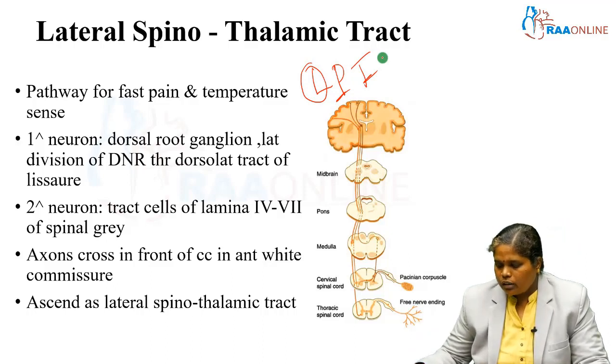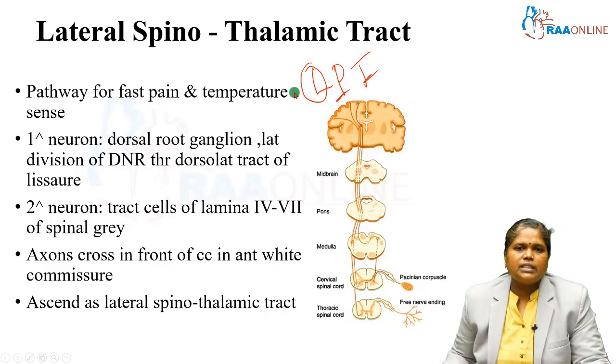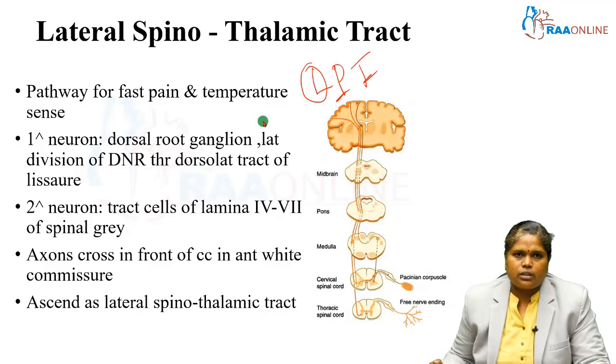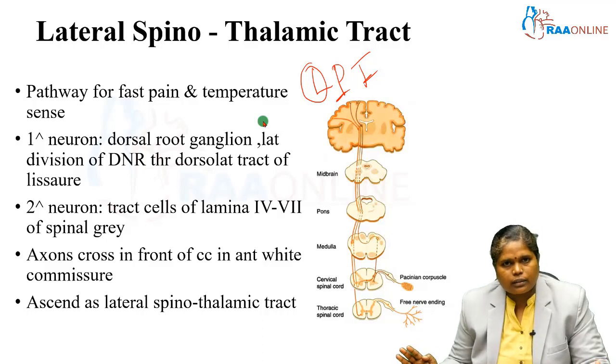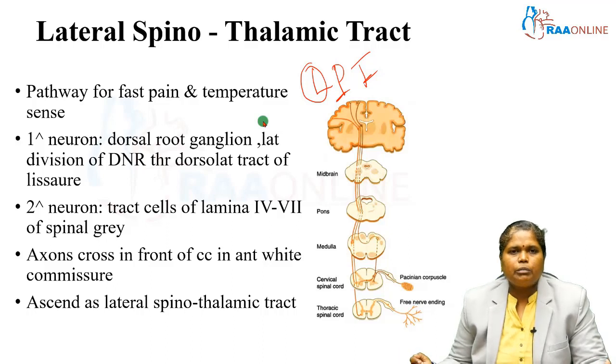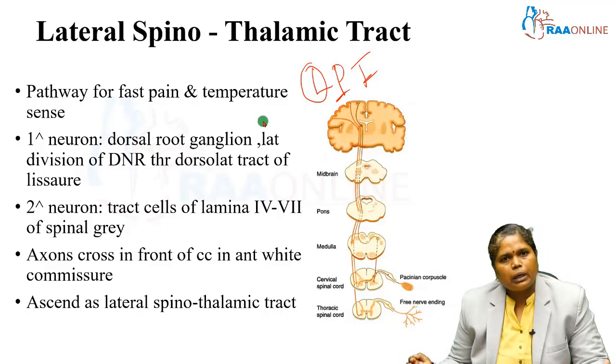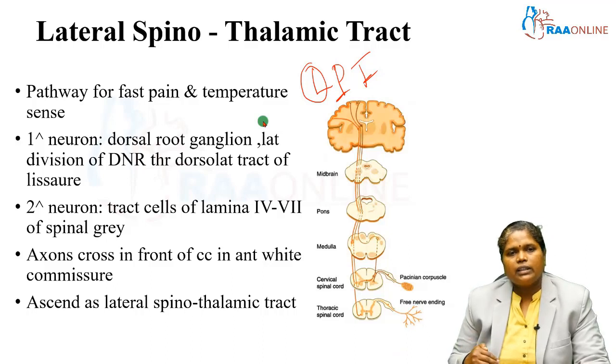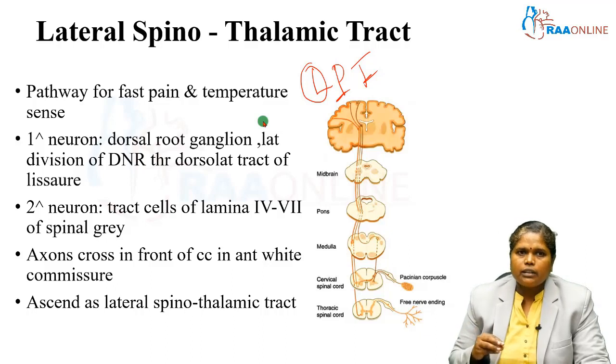Because when you read all the tracts, you will get confused about which tract carries which sensation. All these ascending tracts will have orders of neurons. The sensation has to come from the skin. You all know that the pain sensation comes from the skin, either of the upper limb or lower limb, or the upper half or lower half of the body. From the skin, these sensations will be carried via the peripheral nerves, and these peripheral nerves will enter the spinal cord.